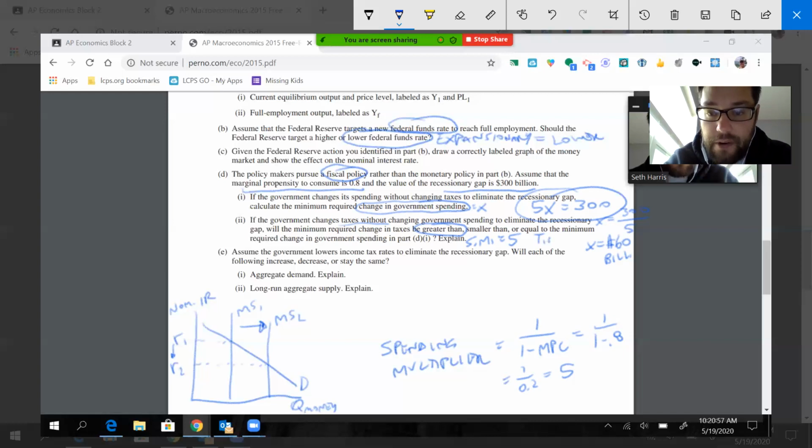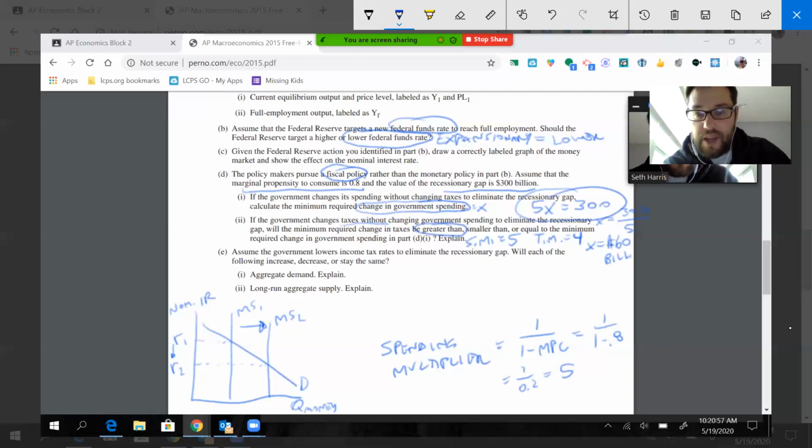Now the tax multiplier is the MPC over the MPS, and it's actually negative because it flips the direction, but we're just comparing magnitude right now. So we get 0.8 over 0.2 for the tax multiplier. So 0.8 over 0.2 is 4, right? And it is flipped, right? But it's assumed in this question you're talking about a tax decrease, right? So a tax decrease is going to be multiplied 4 times into real GDP, and the spending multiplier, the government spending directly, is going to be 5 times, right?